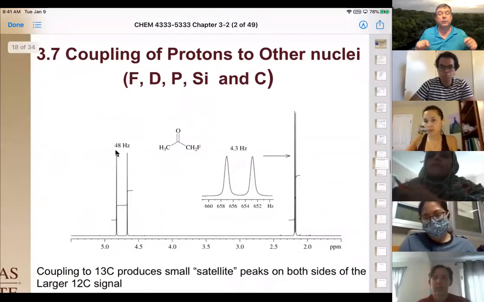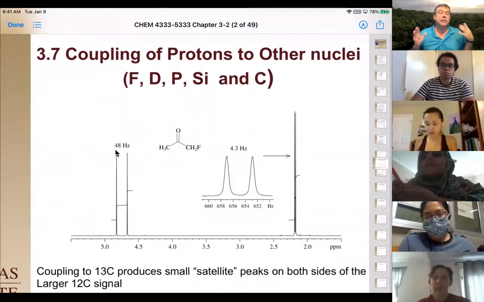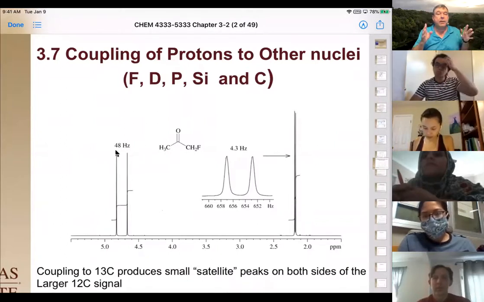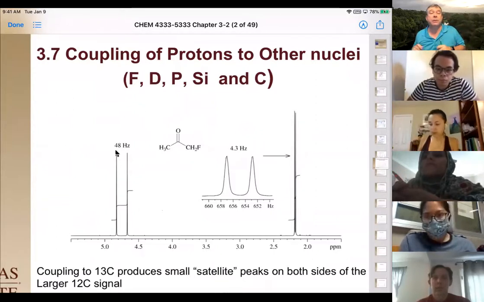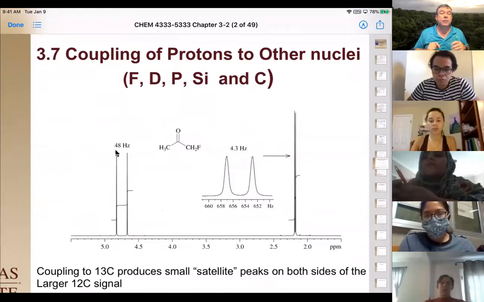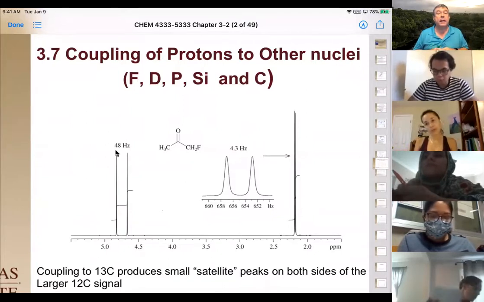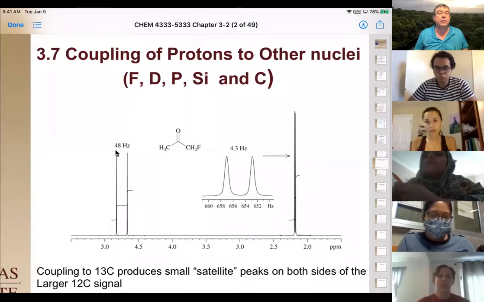So now, the reason that you have the coupling between the protons is they each have half spin, right? So a proton over here and a proton over here have half spin. And so you get that spin-spin coupling, and therefore you get splitting, okay? However, those aren't the only nuclei with half spin, okay? So fluorine-19 has an odd mass number, and it actually has a spin of 1/2. And 100% of fluorine is fluorine-19. So fluorine tends to split these signals as well.